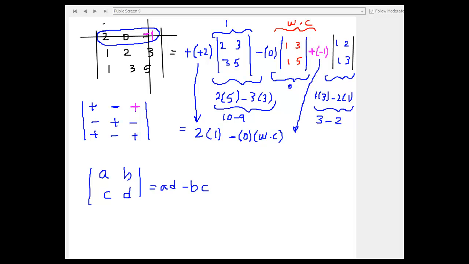But over here, that would be minus 1 times, so this would be just 1, and that's why I got 1 here. So over here I got 2 minus, this is just 0, whatever that minor matrix is, minus 1, so that's why it's 2 minus 1 is equal to 1. If you were going to calculate this minor, it would be 1 times 5 minus 3 times 1, which would be just 5 minus 3, which is equal to 2. But this 2 times 0 is 0 anyway, so you don't have to bother with calculating that.